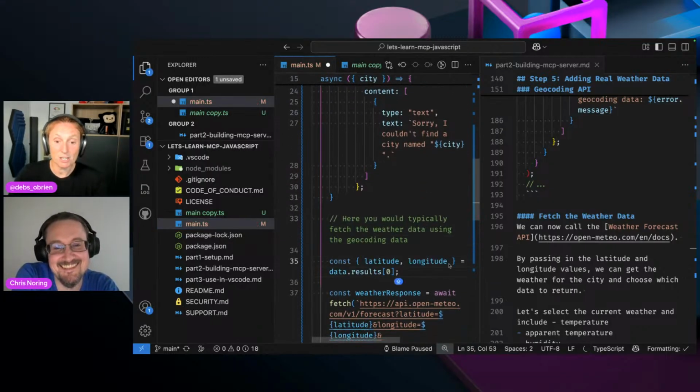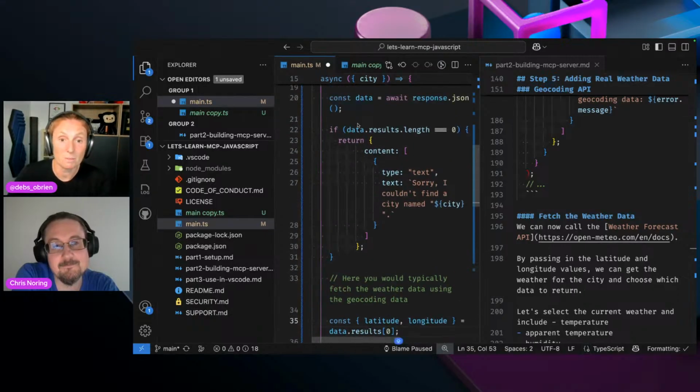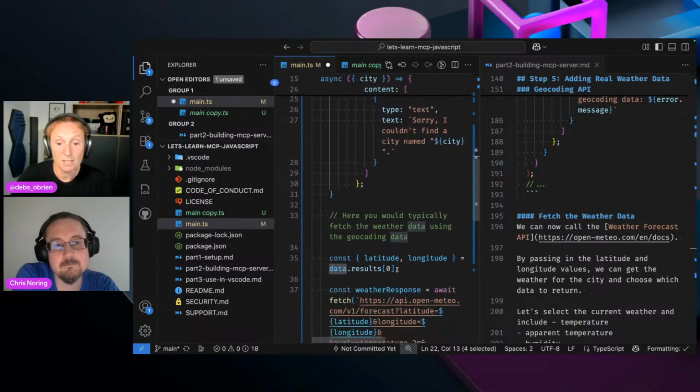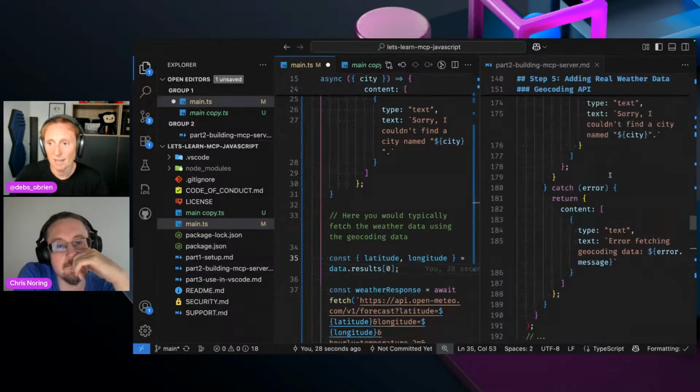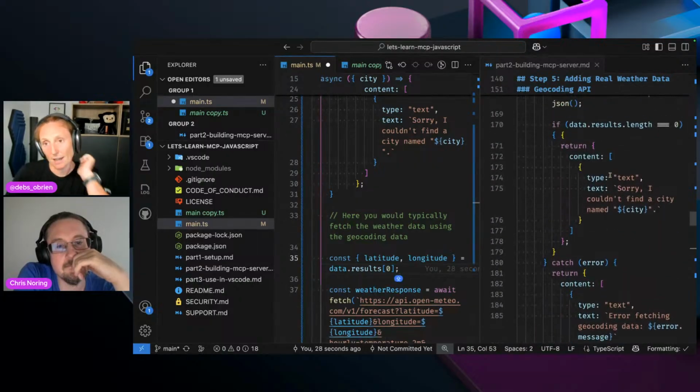So basically, the latitude and longitude is just the data that we return from up here, right? When we return this data.result, we're getting the first one back from our results. So that's in there. I'll update that README, but if you're missing that part, just add that in. So now, do you think it works?